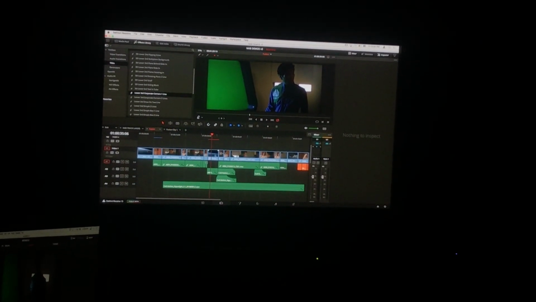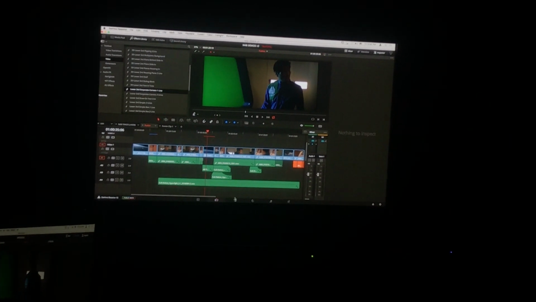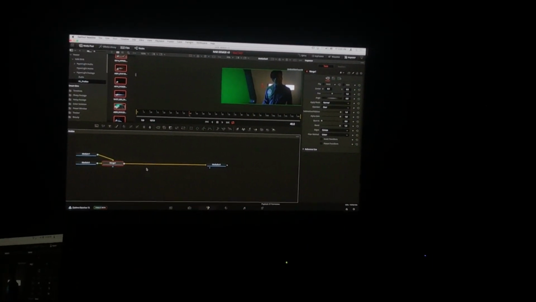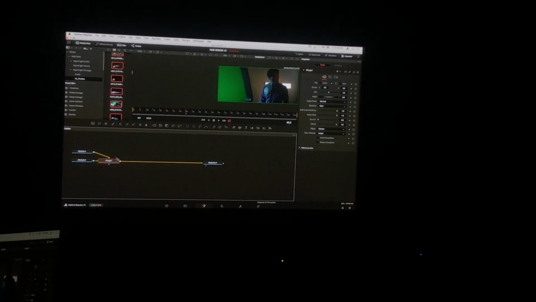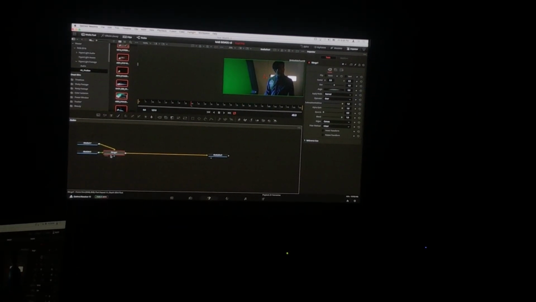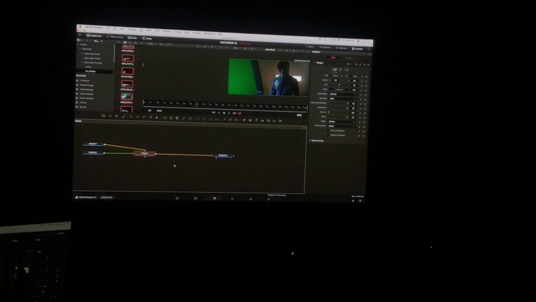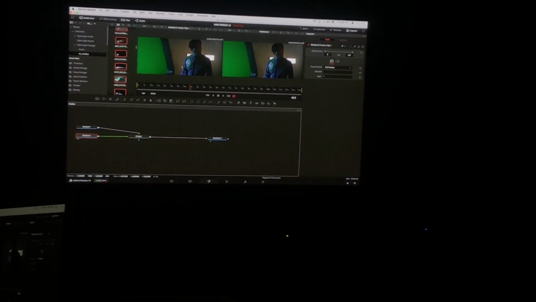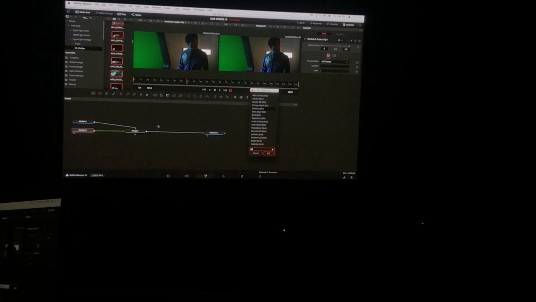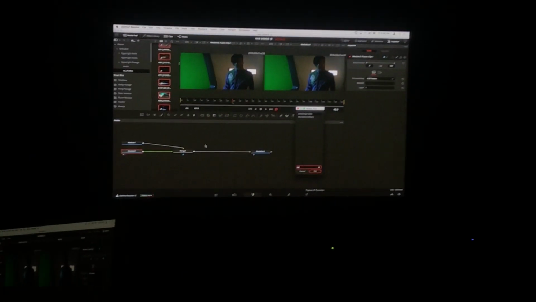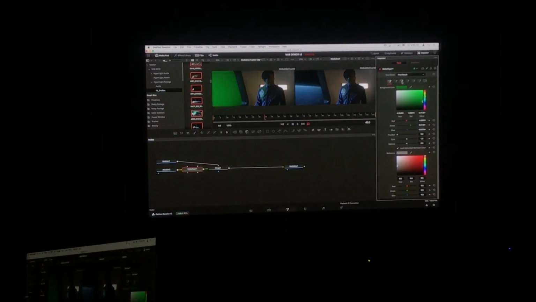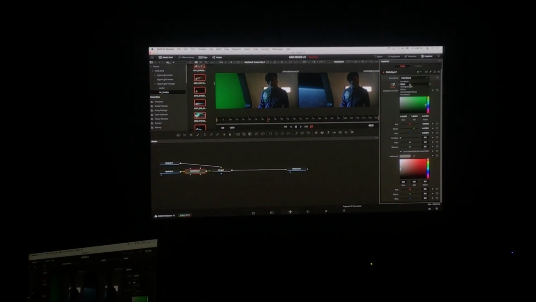Double click there to get back. There's my Fusion container. Move into Fusion. It's now created the merge for me automatically. I selected these two layers and it said, great, you want to merge them. So I've already connected the merge, so you know how that works. You didn't have to do it yourself. So let's look at my media. I'm going to pull the same key, Delta, there it is, and then pick my background color, and let's fix the matte.